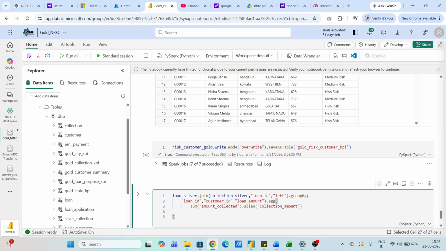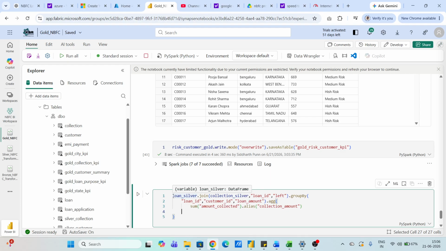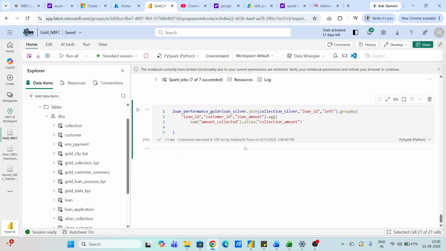Collection amount, and I would name this as loan performance gold, loan performance, right?